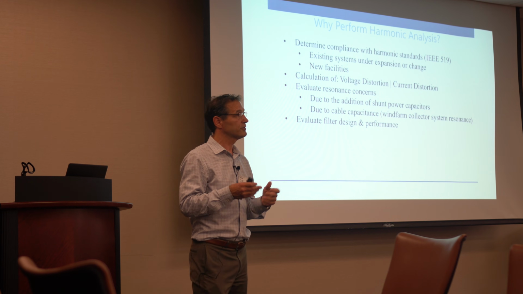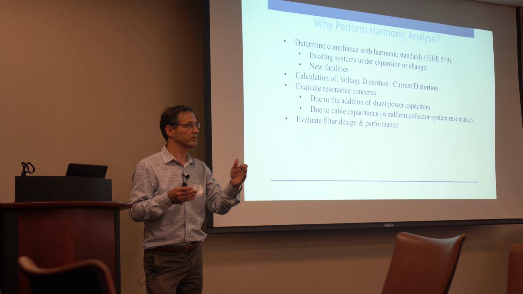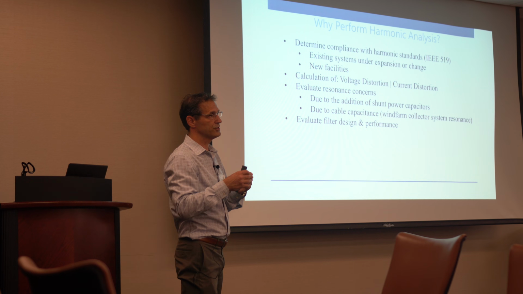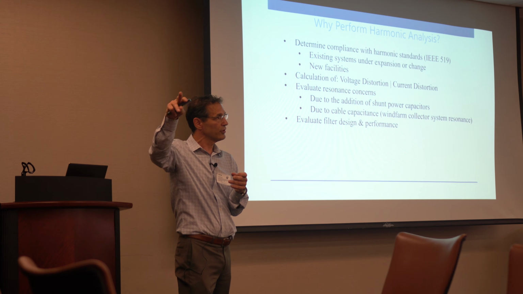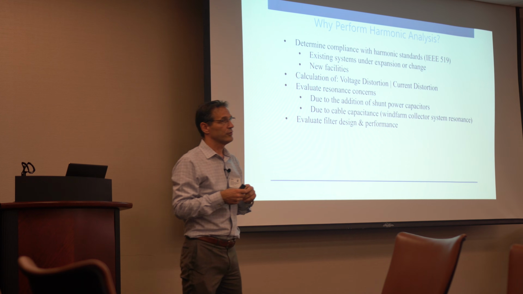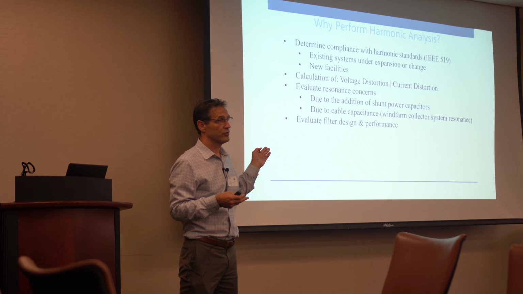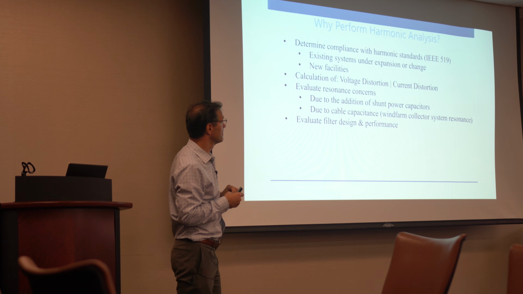So in a system that might consist of multiple impedances with capacitor banks, say at the low voltage and medium voltage network, and then some scattered throughout the transmission network, you're adding a bump in your impedance scan, and another resonant point. So you do harmonic analysis to evaluate those resonance concerns, and the reason you do that is because resonance causes problems, and we'll show why in this presentation.